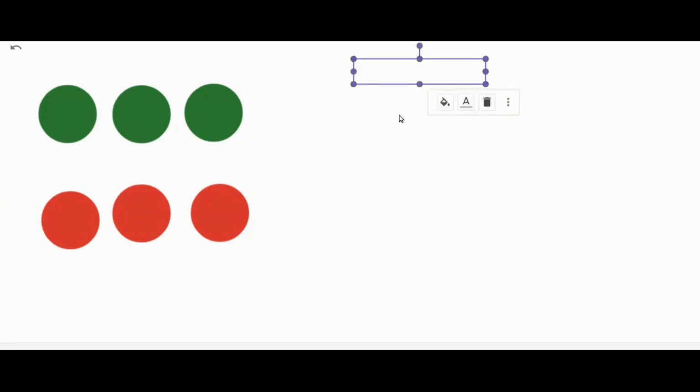So we always start with $0. So I have 3 green dots and I have 3 red dots. So I have $0. I could have chosen 4 green dots and 4 red dots, but I chose 3 green dots and 3 red dots, and that's totally okay. Let's start with a simple case.